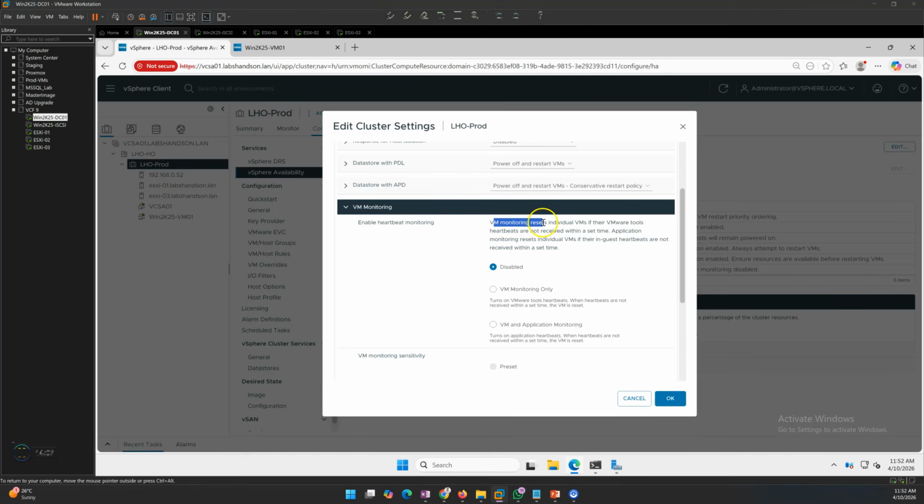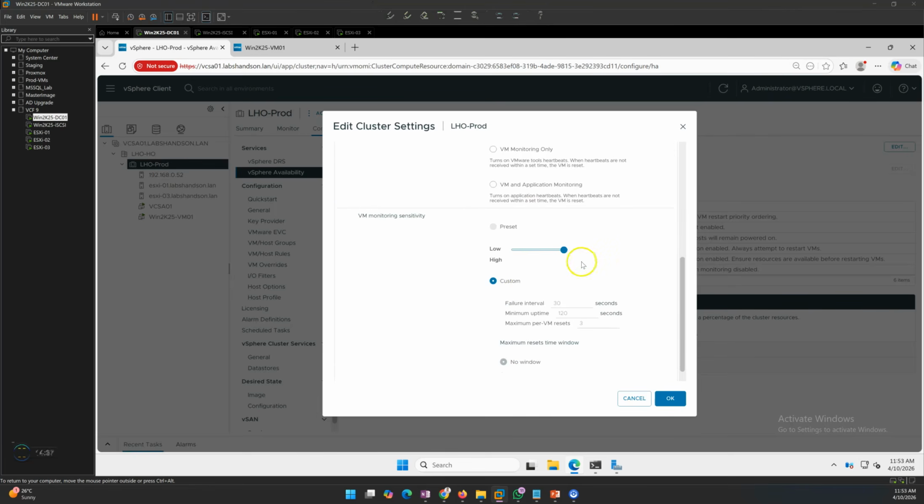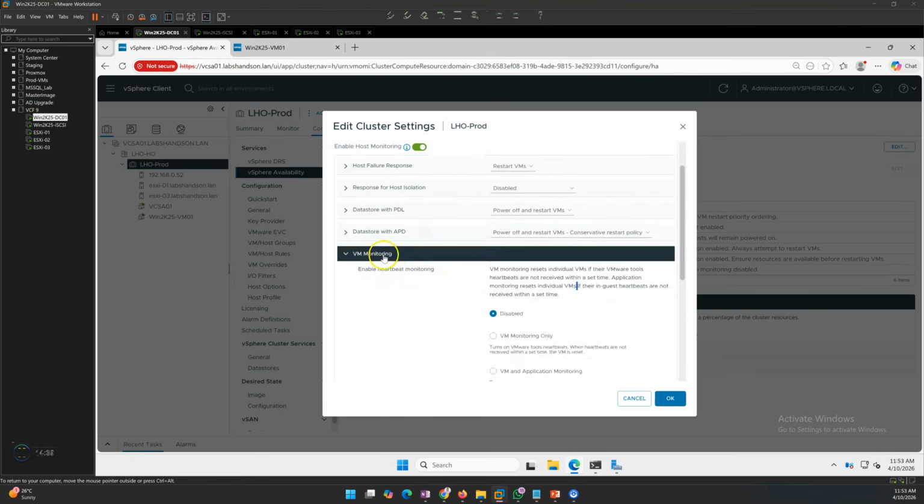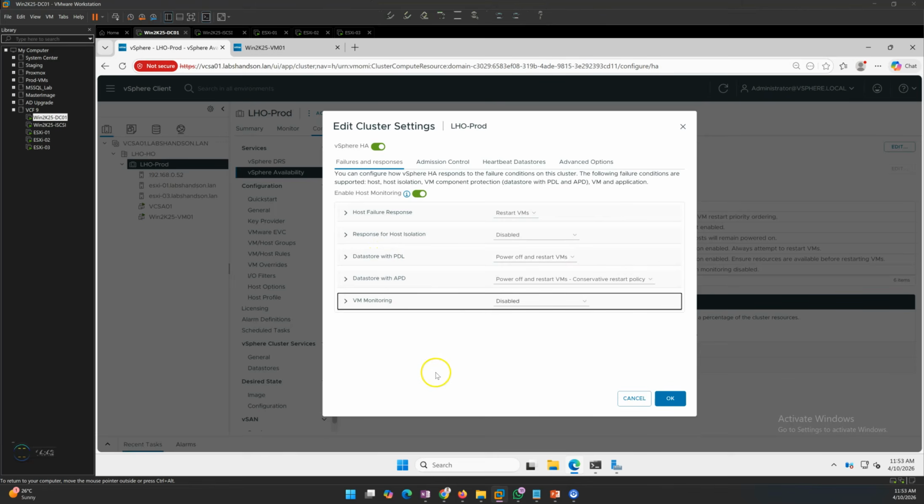VM monitoring resets the individual VMs if the VMware Tools heartbeat is not received within the set time. Application monitoring resets the individual virtual machine if the guest application heartbeat is not received for the specified time. So if you want to monitor the VM based on the heartbeat coming from VMware Tools, you can do that also. But this is the default configuration.